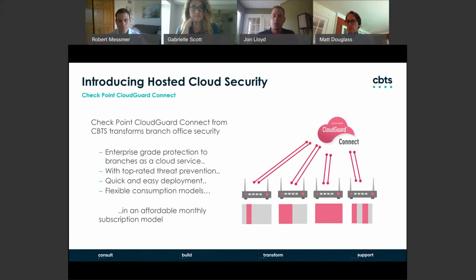And so when we partner with Check Point, we're able to take any device that's capable of building a VPN tunnel and in just 5 minutes, connect it to a cloud instance. And we're going to talk about where this cloud instance lives and what that does for performance. But the use case here is whether that's CBTS in our VeloCloud SD-WAN, or an existing router on site, we're able to stand up in a matter of minutes this enterprise class corporate security. And we do so in a monthly subscription model. So you don't have to make a decision on where you're going to be in a year or where you're going to be in 5 years.